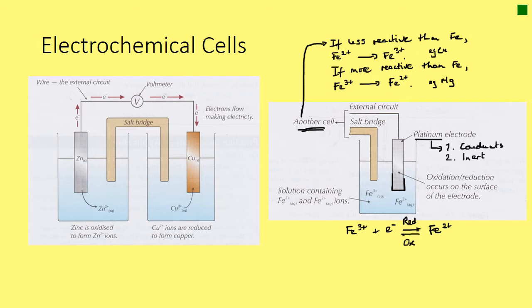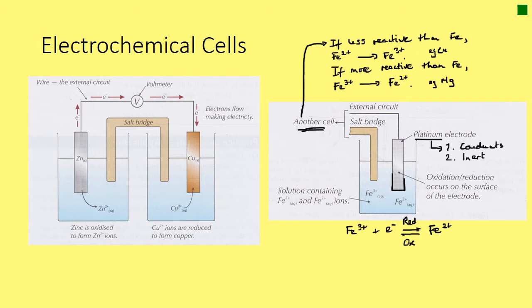Another type of half cell is one like this, where you have in solution Fe3+ ions and Fe2+ ions. And this time we're going to have a platinum electrode, because an electrode has to be a solid that conducts electricity. And if a half cell doesn't contain anything like this, like here we would have just Fe2+ and Fe3+ ions in solution, so we've got no metal ion as an electrode. So if that's the case, then you can use something else, like platinum, for example, as an electrode.